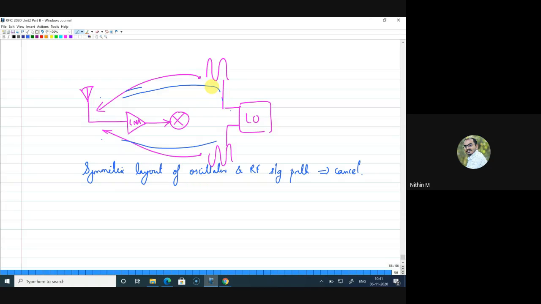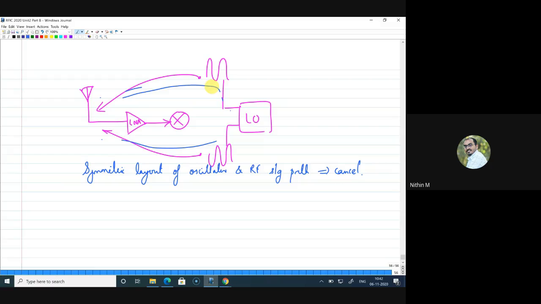Even for current mirrors, you would have studied about current mirrors. Whenever we do a chip implementation of any circuit, especially in the case of current mirrors or RFIC oscillators, we have to look at the layout in a very detailed way, right? Because the accuracy of a current mirror also depends on how we perform its layout. In a similar way, here also, in order to cancel the signal completely, we should look at the symmetry in the layout. I hope I answered you, Anirudh. I'll come back if you have questions.